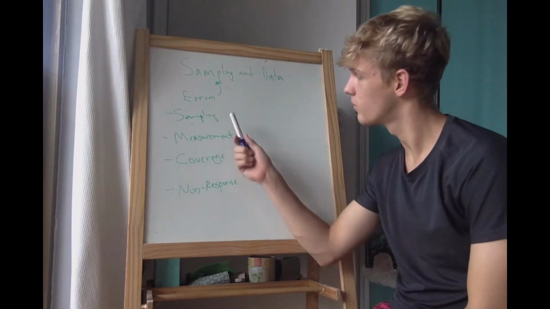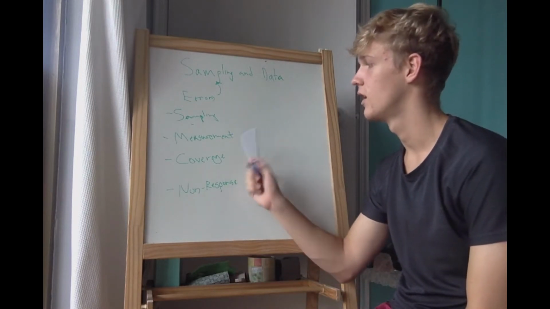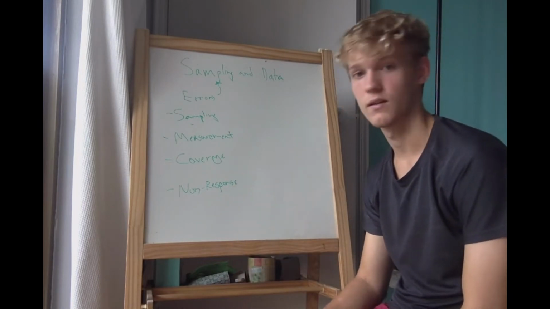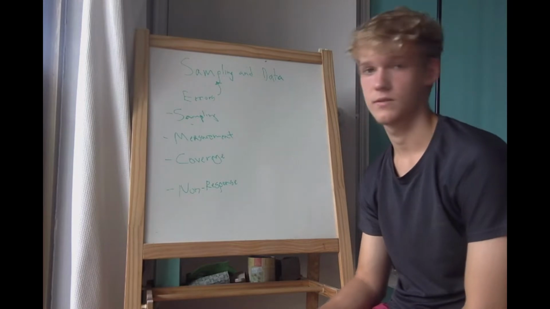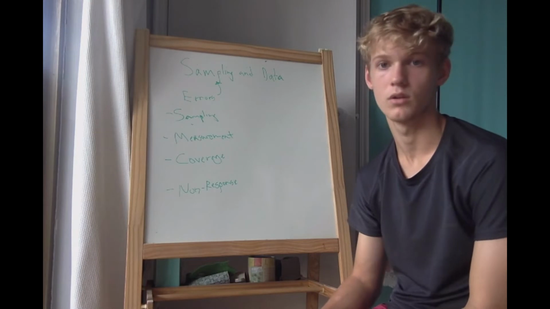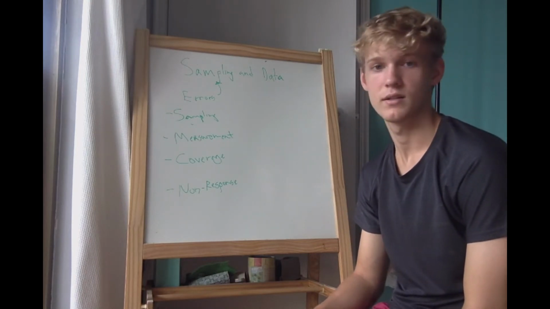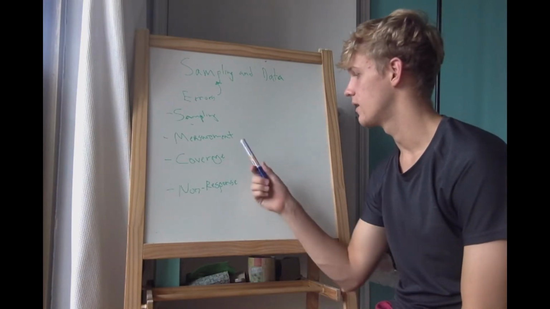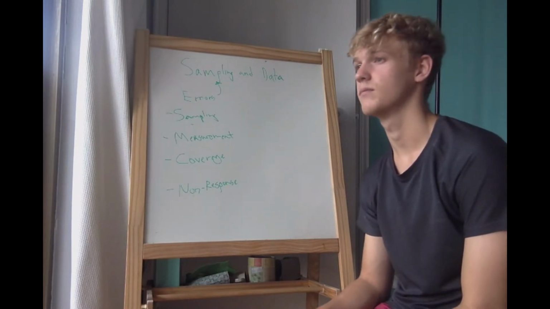So there are four main types of errors in sampling. So we've got sampling errors, measurement errors, coverage errors, and non-response errors. So a sampling error is when the sample that you've taken is different from the entire population, or what you'd get from a census. And it's sort of a random error, so you can't really control it. It will happen anyway.